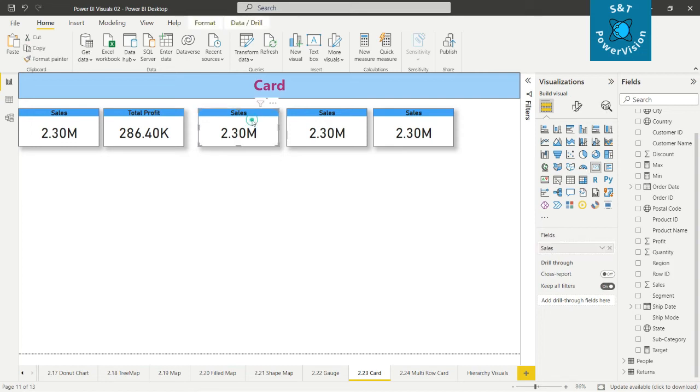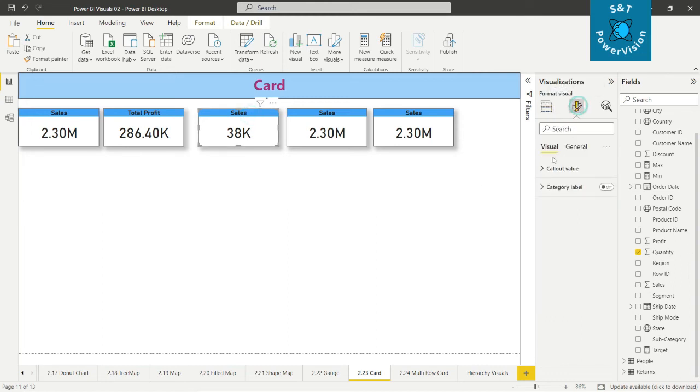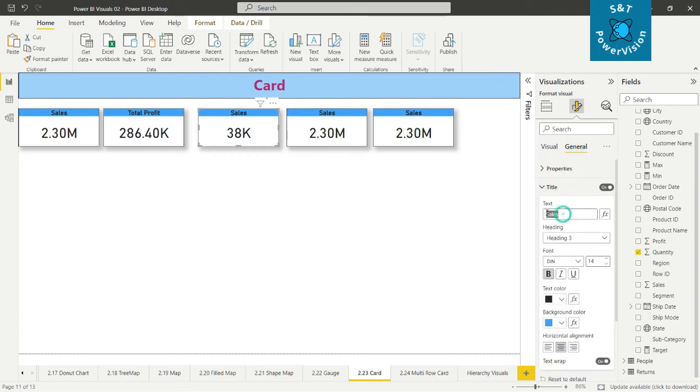Now here we'll move the quantity. The quantity is 38k here. So we'll change the title to quantity here.